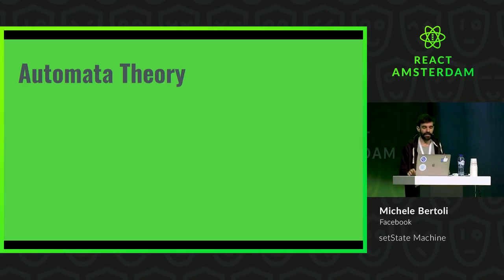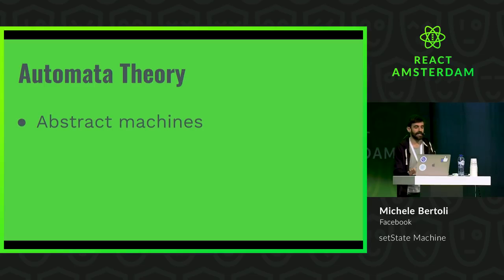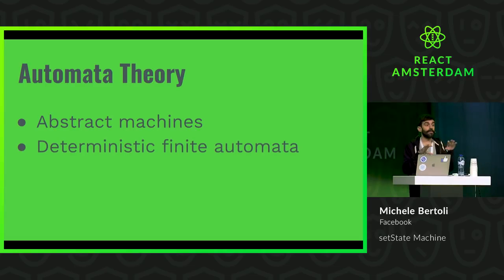So the automata theory studies these abstract machines and the problems that they can solve. They are able to recognize finite languages, and they're used, for example, for regular expressions. And there are different types of state machines. There is, for example, the Turing machine, which has an infinite number of states. Hopefully, our user interfaces have a finite number of states. That's what we hope for. And it's also deterministic. So we are interested in the deterministic finite automata, which has a couple of interesting properties.